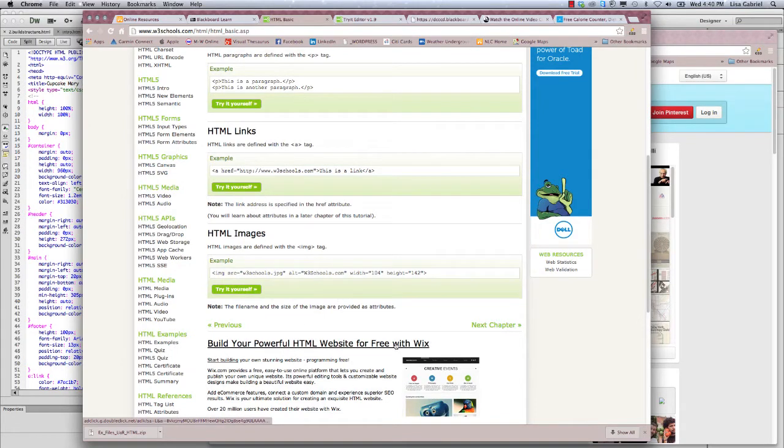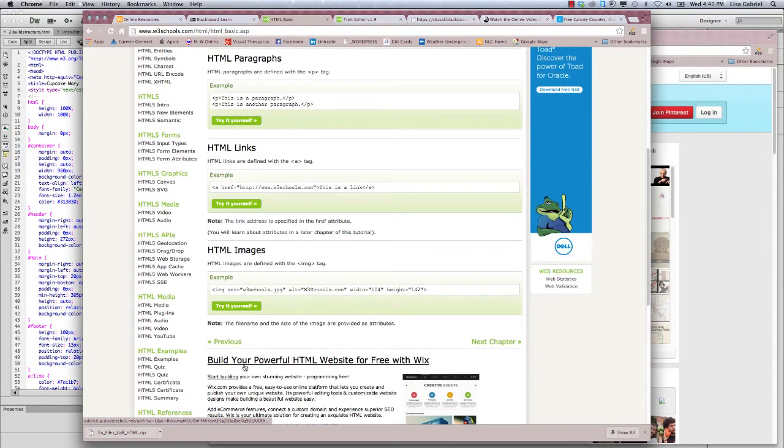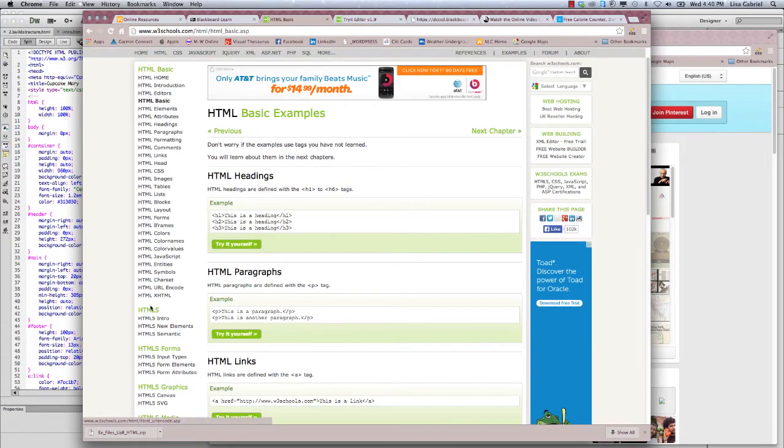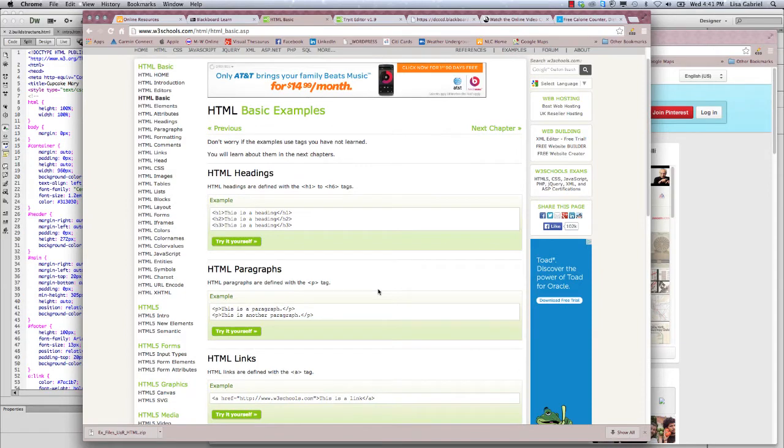You can click off of the W3Schools site in a lot of areas accidentally just by following certain links in here. They always spruce it up with advertising and such, but if you stick with the next chapter button and just continue through all of these sections, you should be able to get through this content relatively quickly. And again, you're more or less reading a reference manual. So it's not necessarily reading, it's just looking, trying the techniques for yourself, trying to follow the brief descriptions that they've given you there and such.